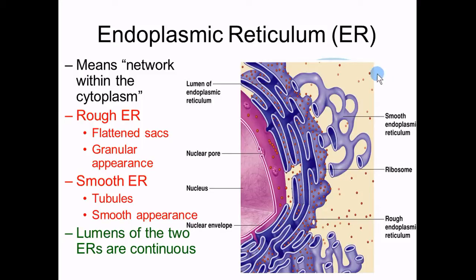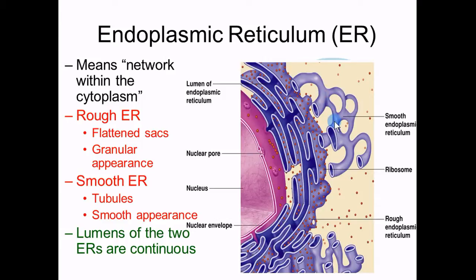If you look at a cell, right in the center of the cell is this huge nucleus. And the endoplasmic reticulum actually is continuous with the nucleus. So if you look at the nucleus, it has its own membrane. As it comes around to the outside, it just kind of folds over and then starts forming this area called the endoplasmic reticulum. We can subdivide the endoplasmic reticulum in two sections. We can call one area the rough, and you can see how rough this is because it's studded with those little ribosomes. And we call another area the smooth, and you can see there are absolutely no ribosomes.